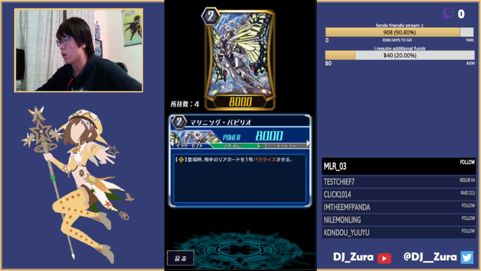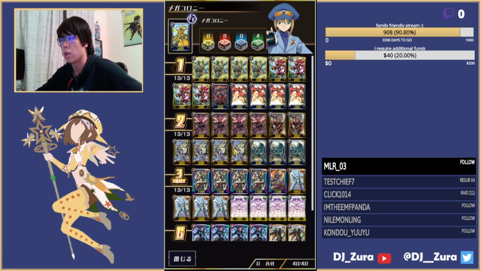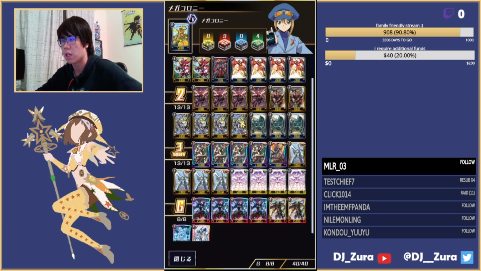And finally, we're playing 4 of the Machining Papilio. On place, paralyze a rear. Pretty nice, just gets paralyzed something for free. 8 KP kind of sucks, but it's whatever. So yeah, it's like four multi attackers that also scale, 5 solo hitters, and then 4 things that paralyze.